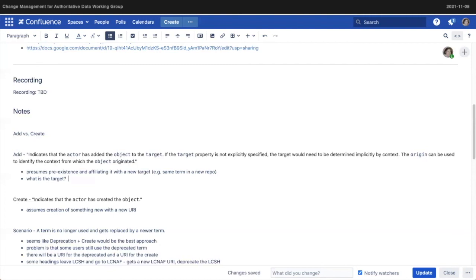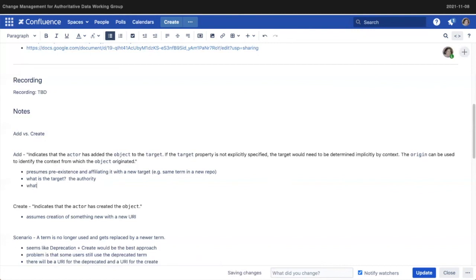Yeah, I guess I'm just confused about the definition of what is an object. I mean, if you add something to an authority record, let's say you add a link to another object or to another authority record, that would be just changing the content of that authority record, and it would be an update. So it's not like adding an object, in terms of the definition of add, it doesn't apply to some activity like that, right?